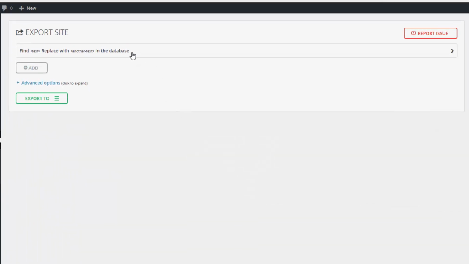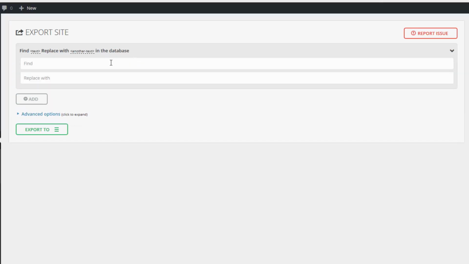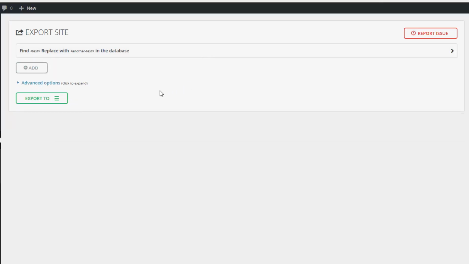Now the first option you see is the find and replace feature right here at the top. You can leave this blank, you don't have to fill this out and nothing will happen. But if you do want to fill it out, you can use it just as it sounds. You can use it to find and replace certain things in the database. So I could find my admin username, which is root. It's an offline website, I know you shouldn't use that. And we're going to replace it with admin. So when we export this website, it will make all these changes in the database. But again, you can leave that blank and no changes will be made.